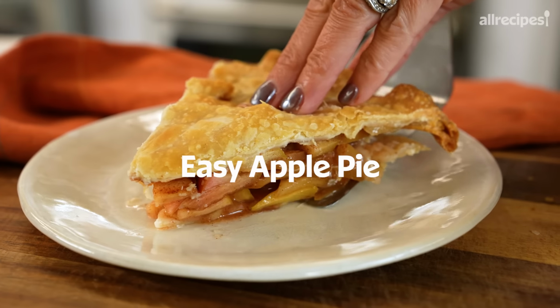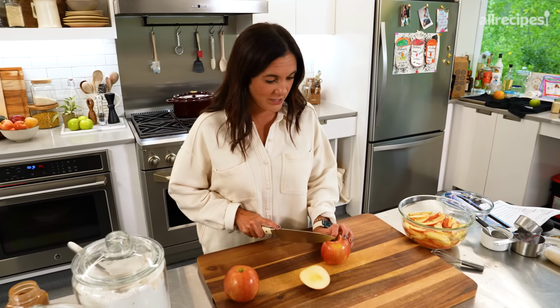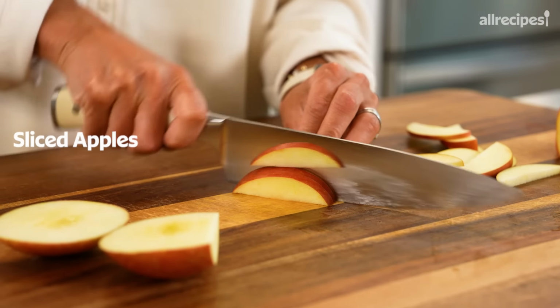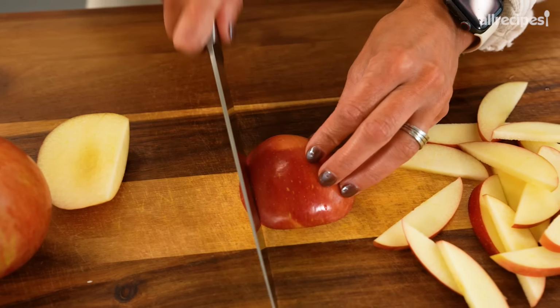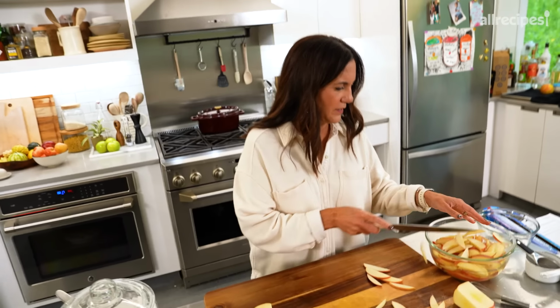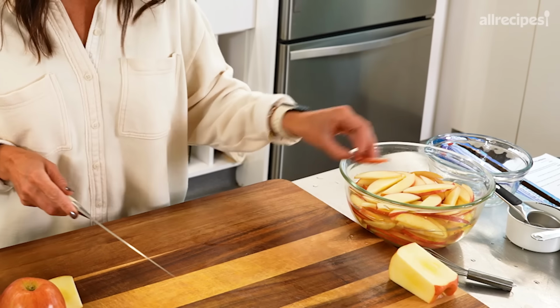Next up, the easiest apple pie. Don't blink for this one because it doesn't get any easier than this right here. So I'm just gonna start by slicing up some apples. You can use whatever variety you like. Going with the Fujis here. Just been keeping them in some water so they don't turn brown.